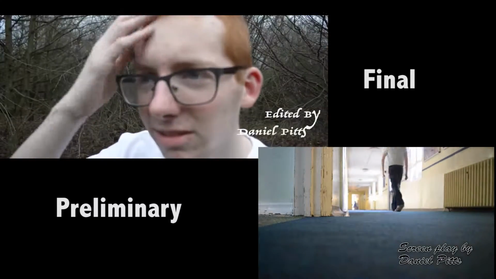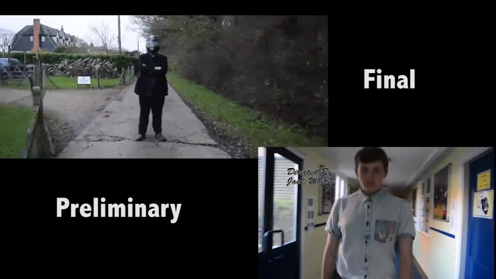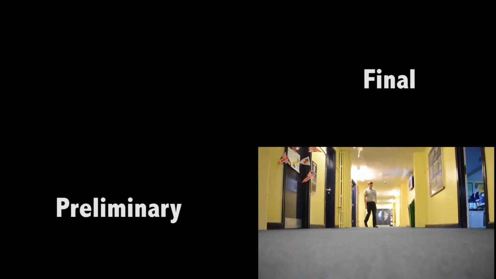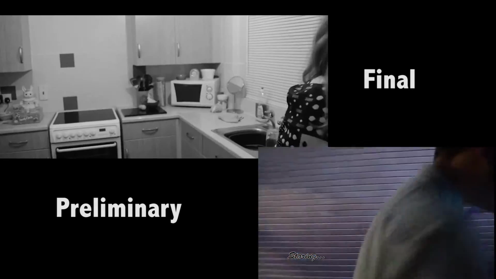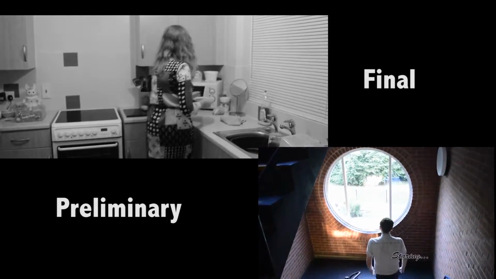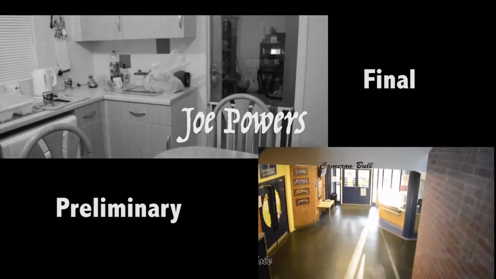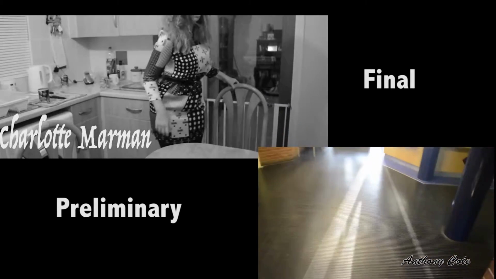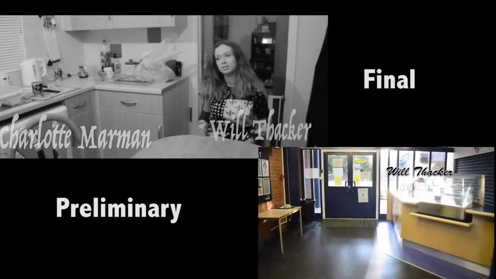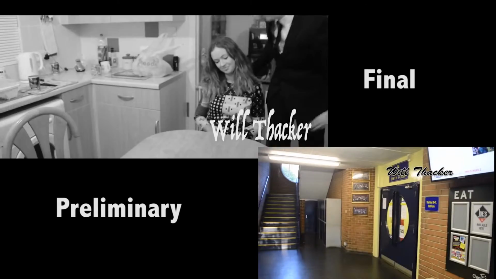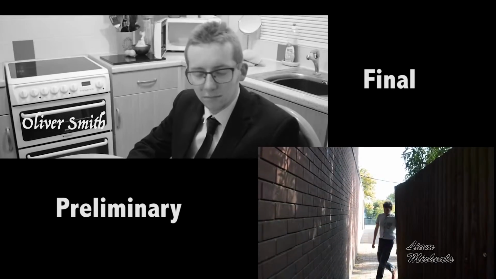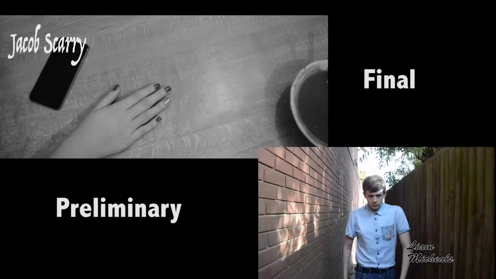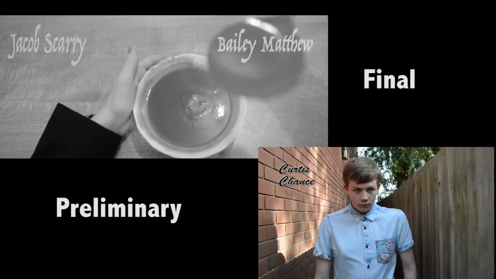And lastly, the props. The prop we used of the phone in both of them stays consistent because it's something everyone has and it's relevant in today's society, and therefore we wanted to use it. But then the weapon, we used a metal pole we found in our preliminary, which we didn't put much thought into. We just found the metal pole. We thought we're going to use that, so it doesn't look menacing. It doesn't look like it could kill the protagonist or anything like that. Then in our final film, we used the prop of a gun, which looks a lot more intimidating. You actually think a gun could kill someone compared to a small, flimsy metal bar. So basically, we learned that you need to use appropriate props for what you're trying to achieve in your film.